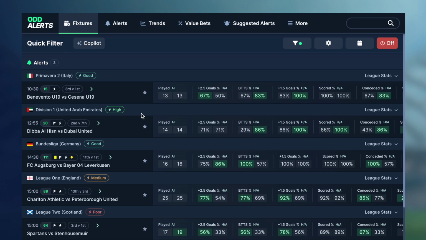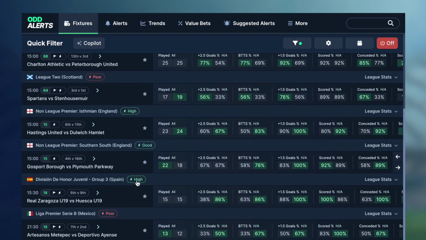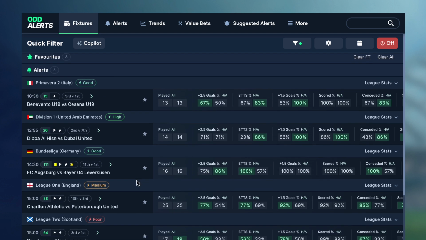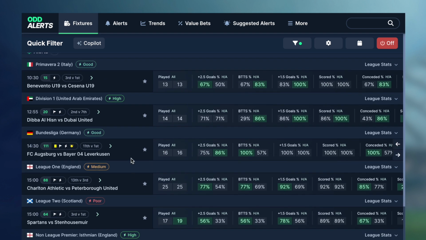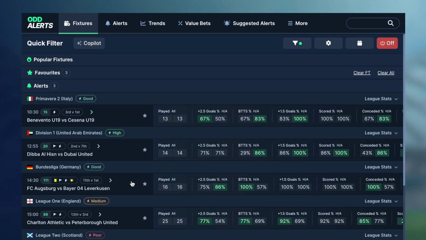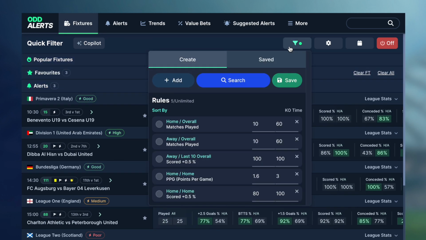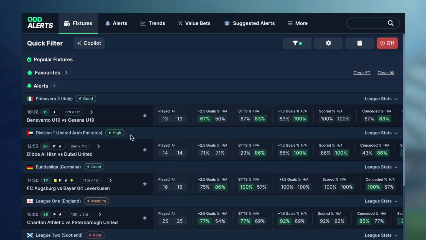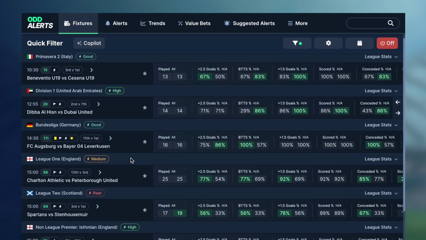So as I say, this third method, quick filters, it is a bit more visual. It's a bit more fun. You have to do the research, you have to do the work. But for me, it doesn't feel like work. I love researching and seeing what football's being played and seeing what kind of form teams are in. And as you can see with this quick filter, it is quite easy to create something that is quite powerful. And that is the third method of finding games for BTTS.